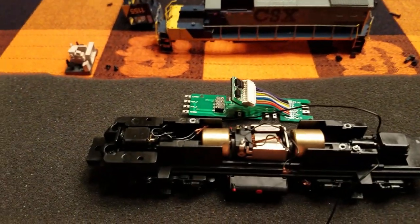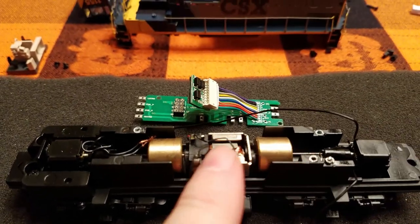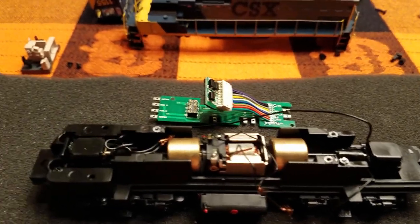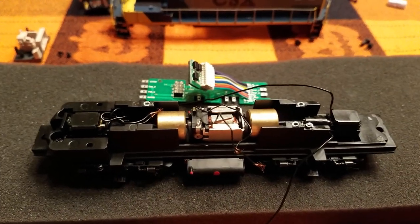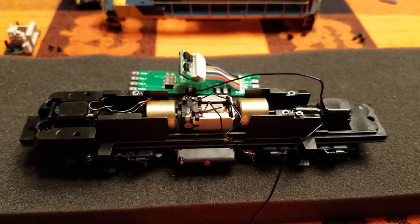I took one out of another locomotive so I could double check the dimensions. And that brings us back to about in this area. And then between here and here, they make two different sizes of the wired one. I think the larger one is going to fit. It'd be a little tight, but there's more room in here than I thought there was.